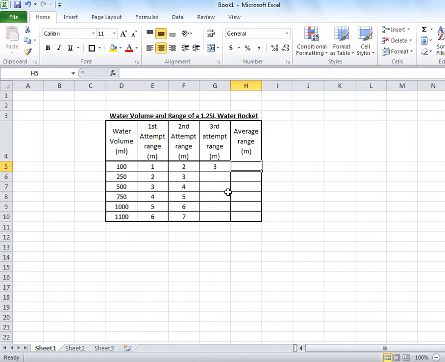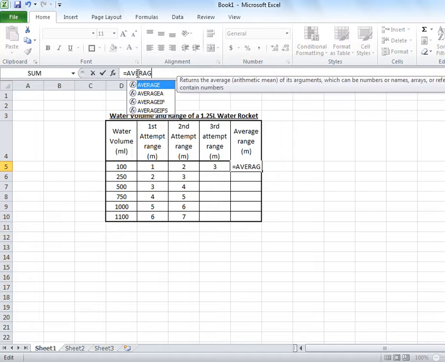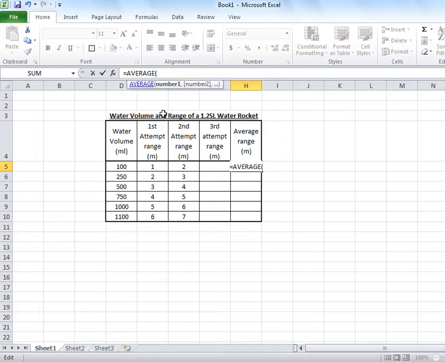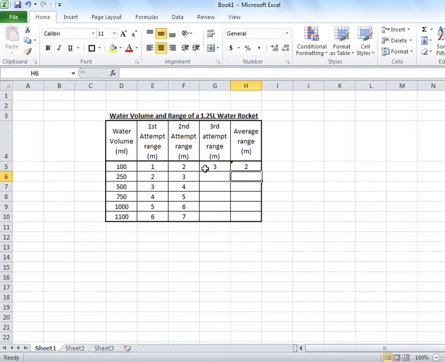There is this box here called average. Now you can calculate the averages on your calculator, and that's fine, but Excel can calculate averages for you. So if you click on that first box and press equals on the keyboard, it starts typing up here in this little formula bar. It's going to be equals. We're going to type in AVERAGE in capital letters and then open a bracket. Then we're just going to highlight those 3 numbers across there that we're trying to find the average of. Close the bracket and press enter, and Excel has calculated for us that the average of 1, 2 and 3 is 2.